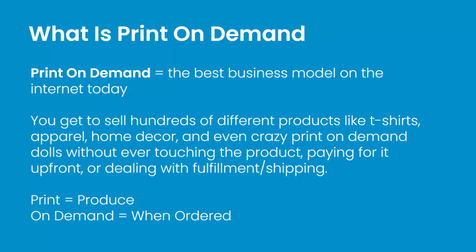And the name kind of describes itself, right? Print on demand. The print part means produce. So in this case, we're going to produce a personalized cell phone case. When are we going to produce it? On demand. And in e-commerce, that means when something is ordered. So we're going to produce this phone case only when it's ordered. Okay, and that should be the light bulb moment going off in your brain right now saying, okay, I could sell a product, I can collect profit on this product, and then behind the scenes automatically, the product will get produced and sent to the customer. So there's zero risk. It's cash flow positive. You're selling a product where you could literally collect money before it's even produced.